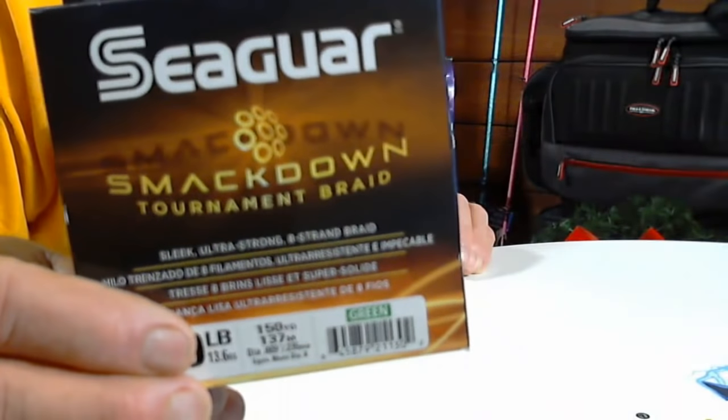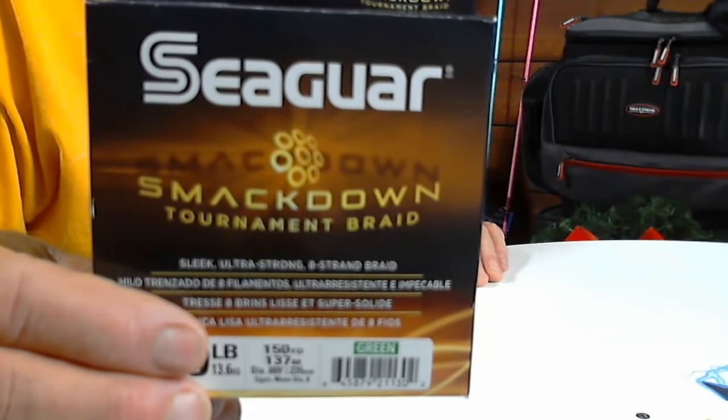Also upcoming this Saturday the 19th in Daytona, I'll be there from 11 to 4, and in Melbourne the next day on the 20th from 11 to 4. If y'all get a chance, come out — I'm going to have $10-off coupons. They have the Seaguar Smackdown now — every Dick's I've been to in the past month and a half has had this on the shelves. Great new product to check out. It's the thinnest braid I've ever used in my entire life — you've seen it on the show all last year. Come by and get your $10-off coupon in Melbourne or Daytona this coming weekend.